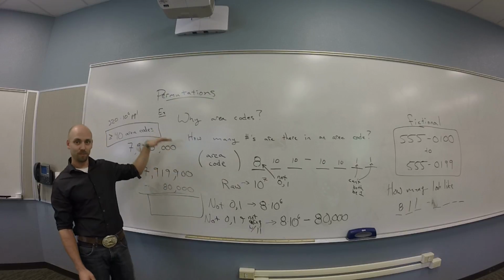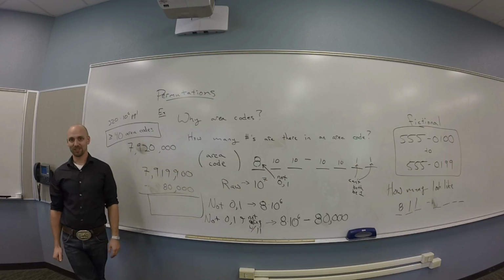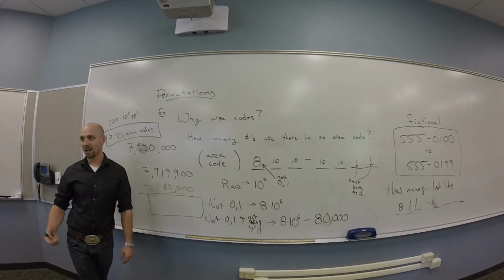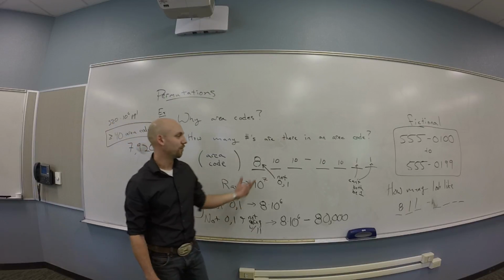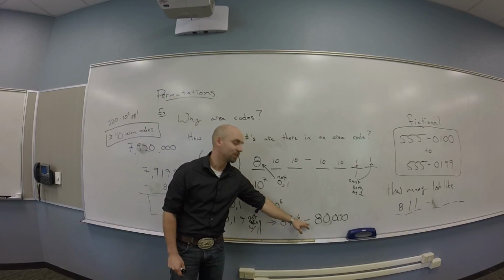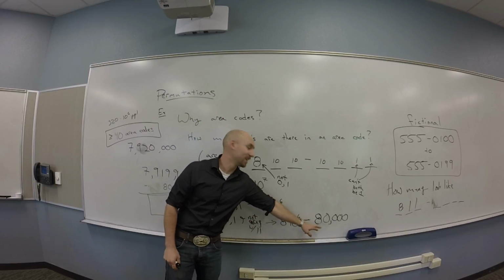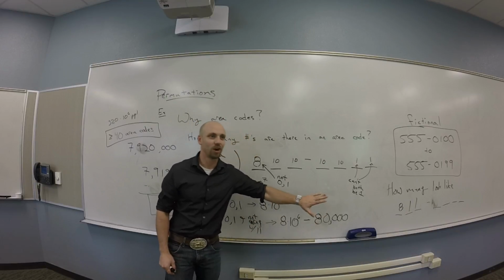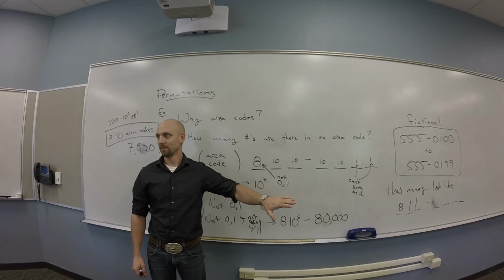Did this help at all, the idea of permutations? So think about the slots, and then think about how many things are available to each slot. And then notice that sometimes it's nicer to just talk about how many things don't meet the restriction and just subtract those off. You guys cool with us?